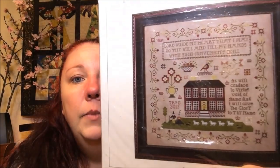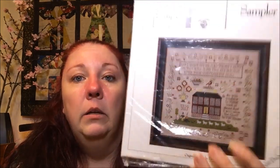And then the other piece that I want to work on and concentrate and get to a finish is my crowned bird sampler by Plum Street that was designed for my guild back in 2013. Crowned bird sampler. There it is. And yes, it's still in the thing. It's never made it to my notebooks because it was a kit.